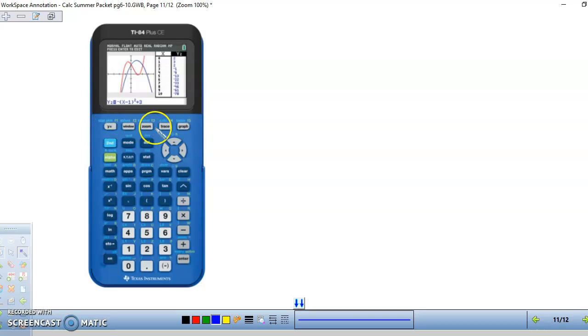But once you have the y equals in there and you graph it, there is this calc option right here. And in that, it has a menu with tons of stuff in it. You can find a certain value on the graph, like plug in an x and then it'll find your y. You can find zeros. Zeros are the same thing as finding roots. And it's the same thing as finding your x-intercepts. So remember that from previous years. So that's in the calc option. You can also find an intersection in the calc option. So you just hit second trace, and that's where all the calc stuff is.